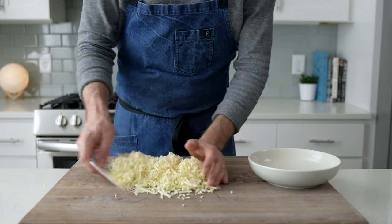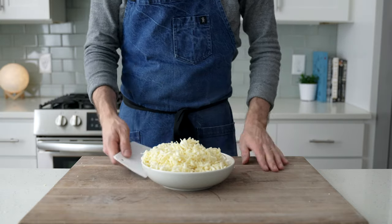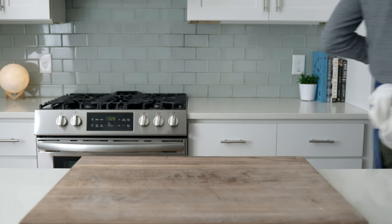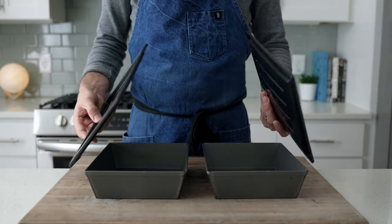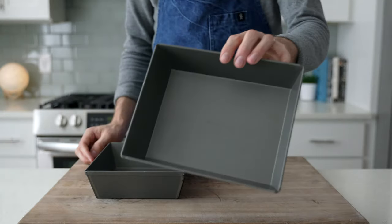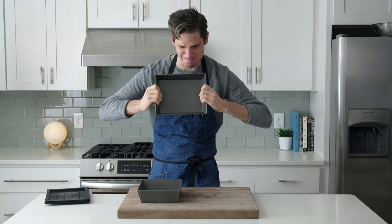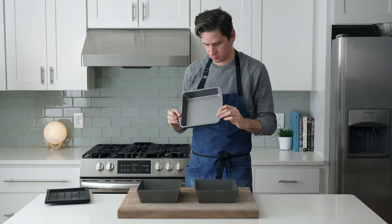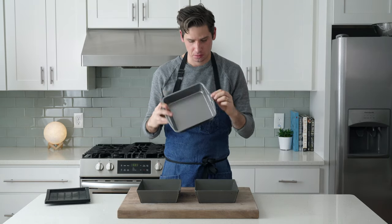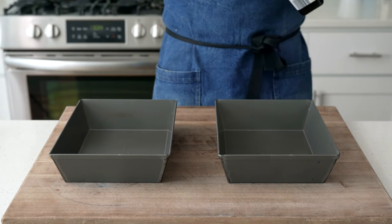I've grated four cups of cheese — that was too much, two cups is probably enough for two pizzas. The next very important consideration is the vessel. Detroit-style is a panned pizza and the pan makes a big difference. These are the classic 8x10 Lloyd pans, about $30 each on Amazon. They hold heat and fry dough exceptionally well. If you're a pan pizza enthusiast I think these are a worthy investment, but a traditional 8x8 baking dish will definitely work too — your crust will just be slightly less crispy on the bottom. Make sure you've got two of them.